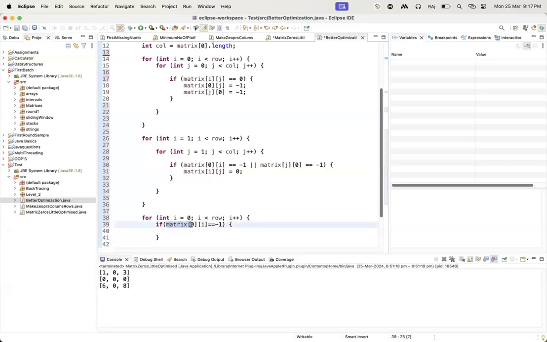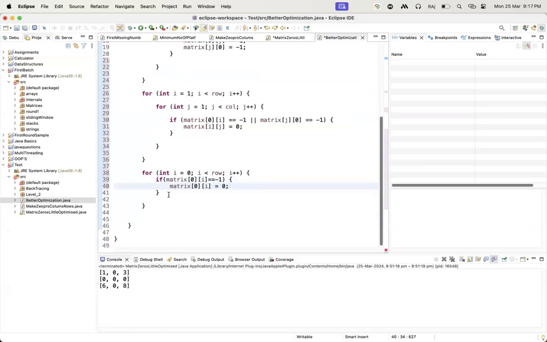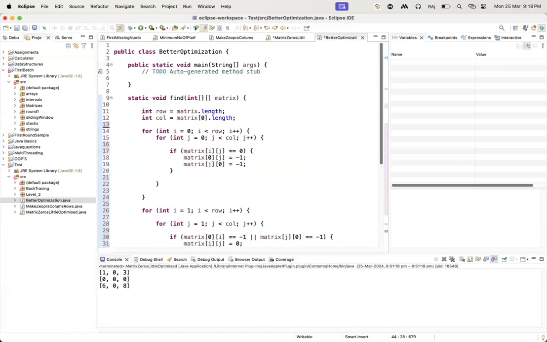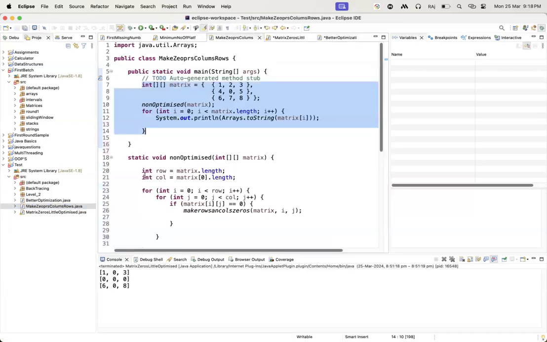That element we have to make 0, right, guys? Equal to 0. Then what is the other condition? The same for J. Here also I guess, because we are trying to store the rows and columns in only one value. So that's why I am doing it like this. I, 0 equal to 0. Okay, done. Now let's try to test this one. How are we going to test this one?